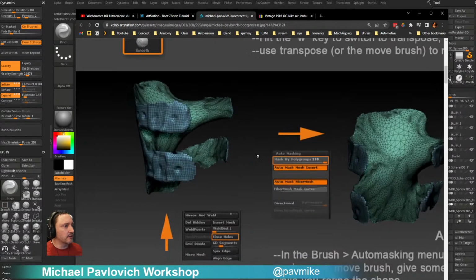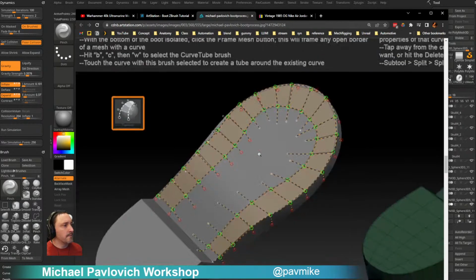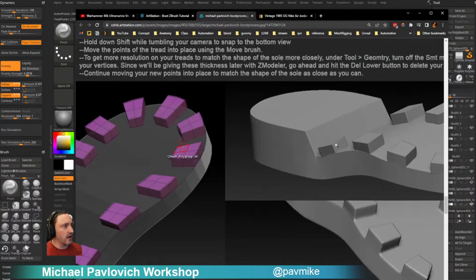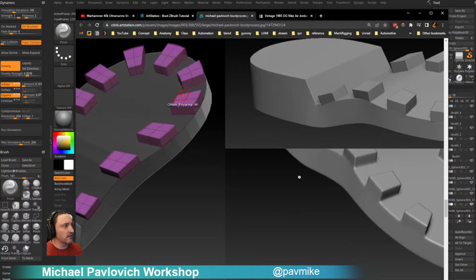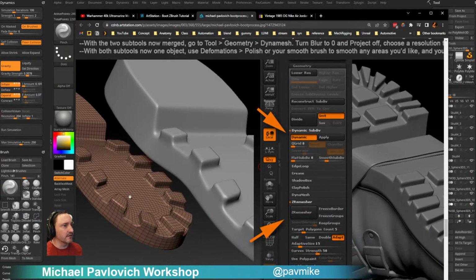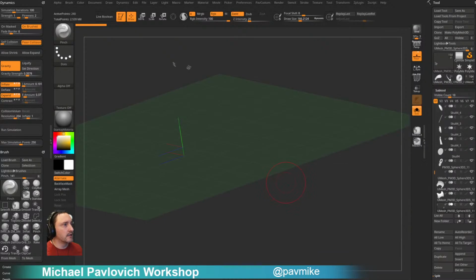So back down here is essentially go through and have a nice ZModeler block out, and then go through and just have objects here, and then Boolean those objects together. And I wouldn't even use Dynamesh. I would Boolean these objects together and then ZRemesh the result. This is kind of a crummy result. That's not bad, but similar to that.